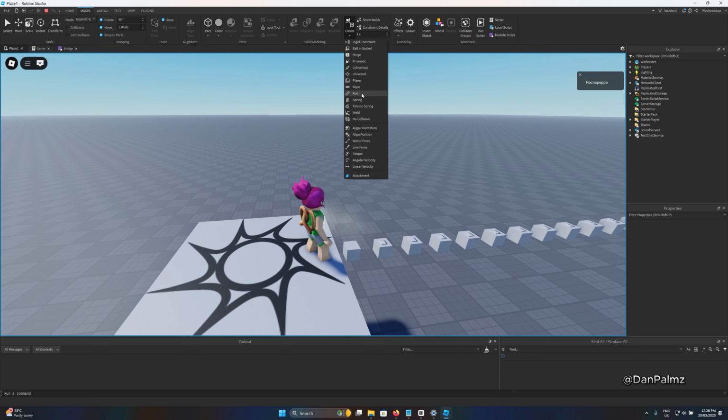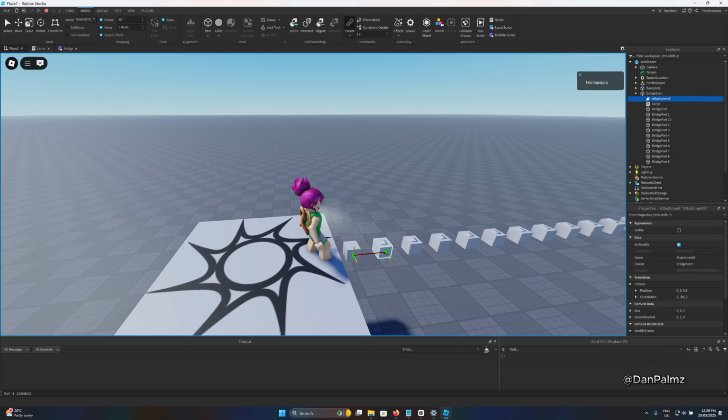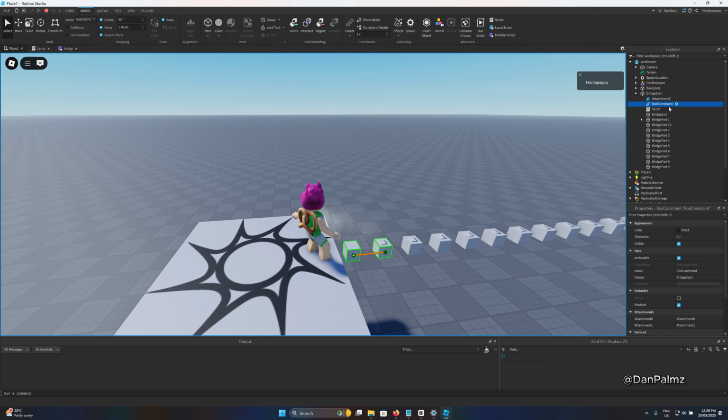I had good luck with rod constraints and rope constraints as well. Let's start with rod, and I'll show you why I'm dividing things up into different functions here to let us switch between them.